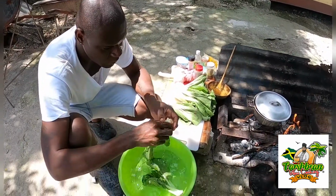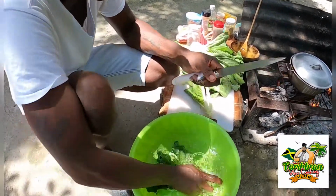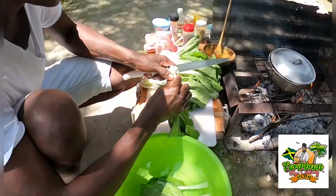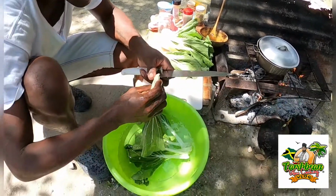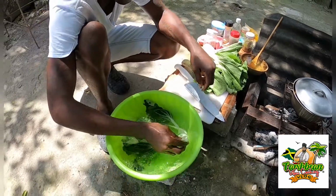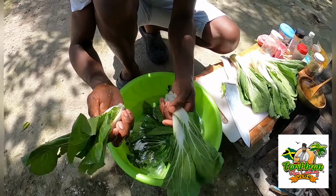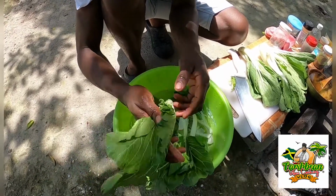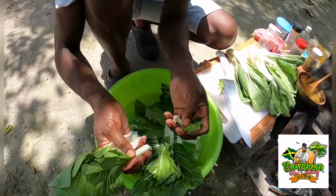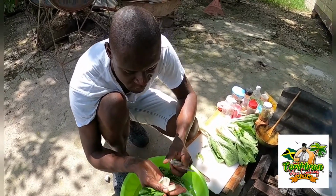So I'm gonna steam some pak choi. I break them off. I'm adding up the water, and the water is some salt water. Important to wash the vegetable in case of any crawling insect. Whilst you wash the vegetable in the salt water, the insect will eventually crawl out.